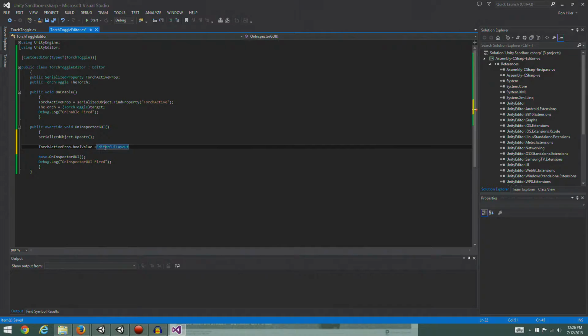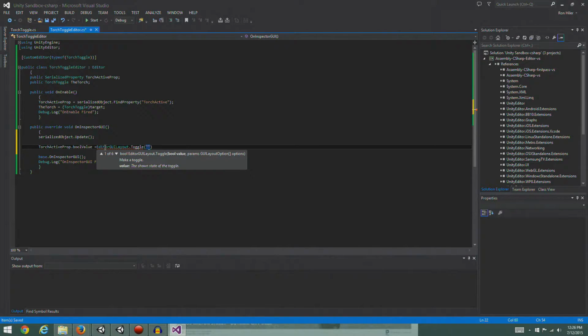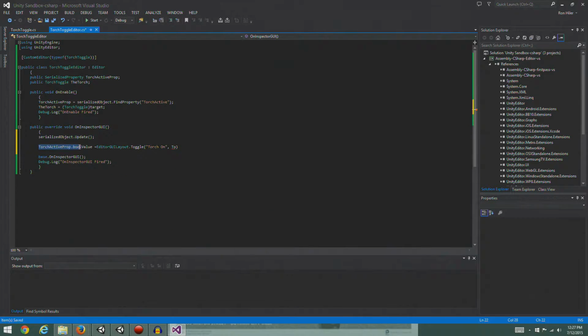So we're going to access the editor's layout, the window that we've created for that script. And we're going to give it a toggle, which we're going to call torch on, comma, and we're going to set this equal to the same thing, torch active prop bool value.